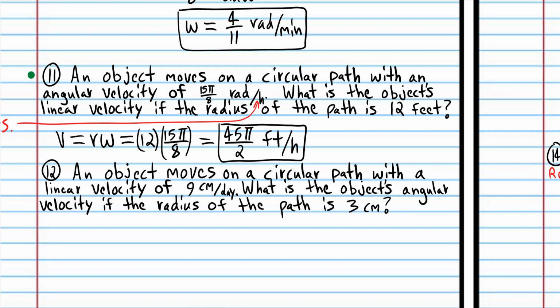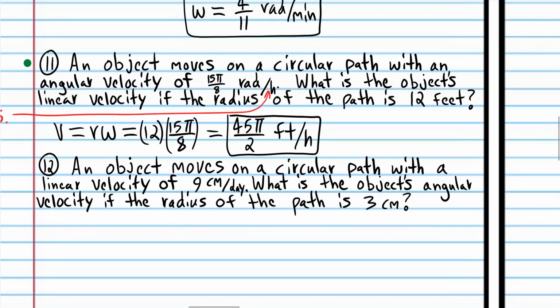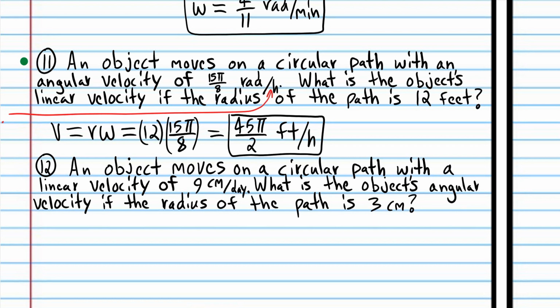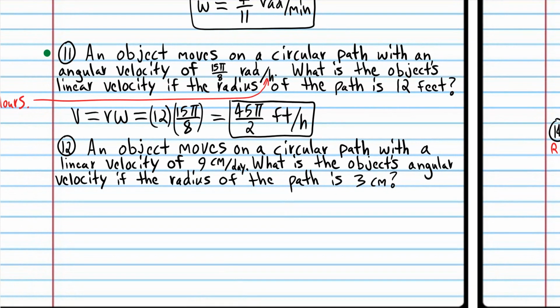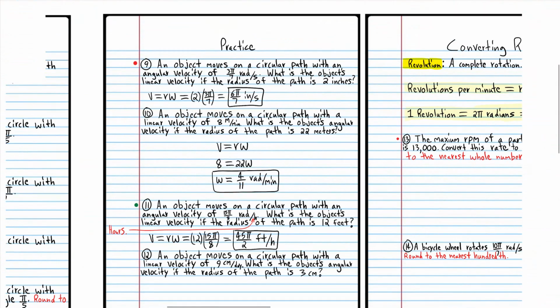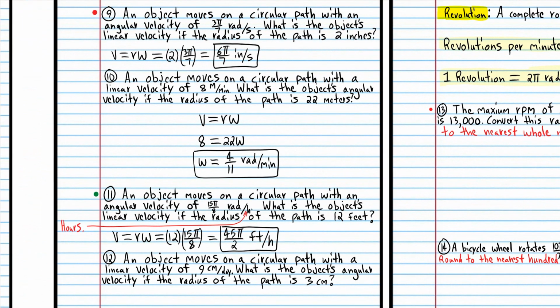So again, notice how the radians just kind of disappear. That's why radians are so effective. That's why we defined radians the way we did, because using these formulas, the units just disappear conveniently. Okay, go ahead and try number 12. Number 10 will help you, and when you come back, we'll do it together.